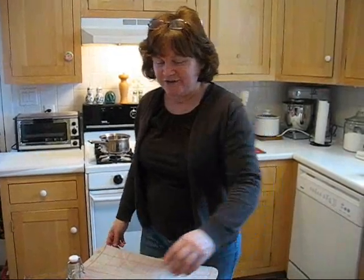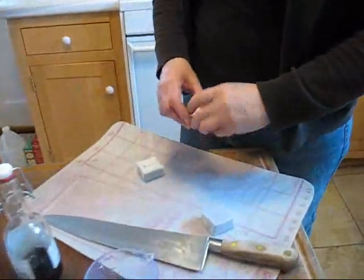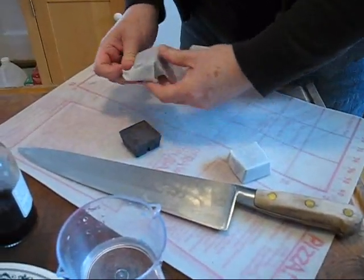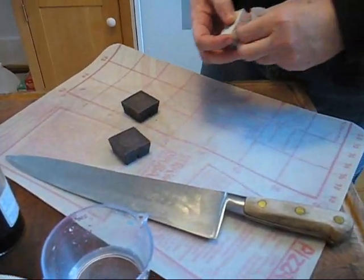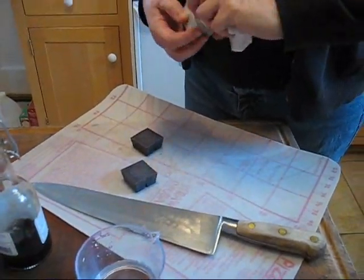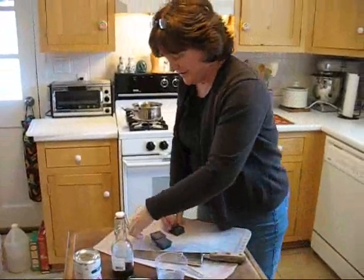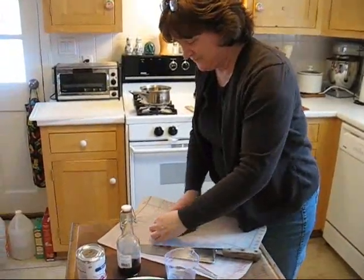Today we're going to make chocolate fudge sauce. And we're going to start by chopping up 3 squares of chocolate. These are unsweetened squares. I'm going to chop them pretty fine.